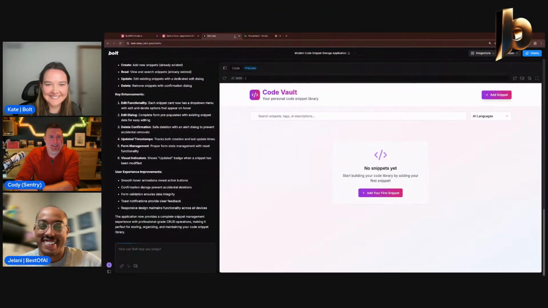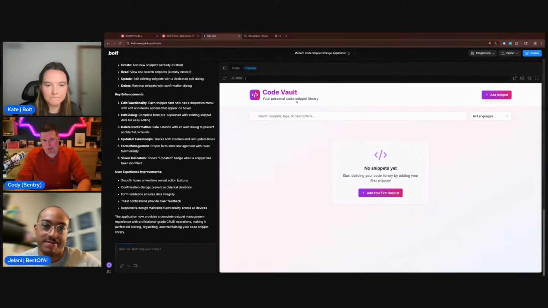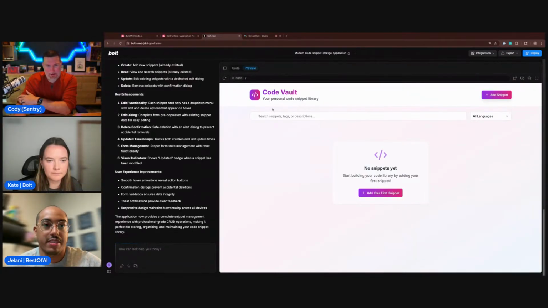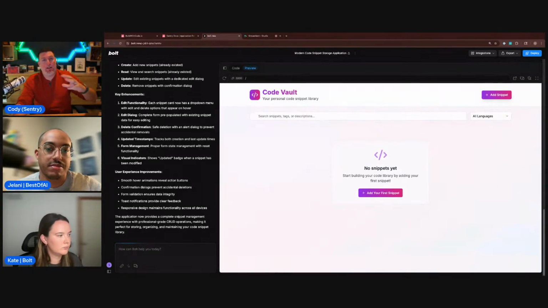Let's do it. So just kind of setting the stage a bit. I have a project that I started hacking on a few minutes ago, just a little code snippet app to store code snippets. It's not backed by a database or anything right now. I was trying to get that wired up before the call. We are where we're at, but it does work locally. I wired this up as a Next.js application. For a lot of the new people, a lot of times when you spin up an app inside of Bolt by default, it's just a React app. I made this Next.js so I'd have a front end and back end APIs that I could work with. So there's a little bit of depth to this.